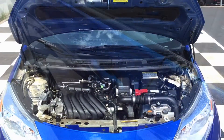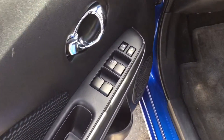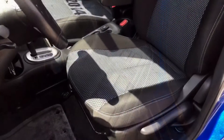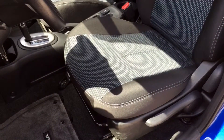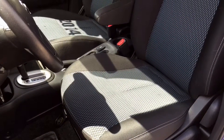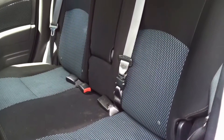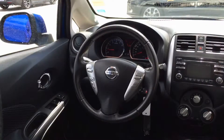We're going to give you a look at the interior of the Versa so you can see what the vehicle looks like once you sit inside. A lot of the features are powered on this vehicle including powered mirrors, windows, and locks. Seats are manually adjustable and easy to use. The interior of the Versa has a beautiful black and light gray fabric that really looks amazing with the dark blue exterior. The seats in the back are in a bench format and do have an armrest you can fold down for additional comfort.